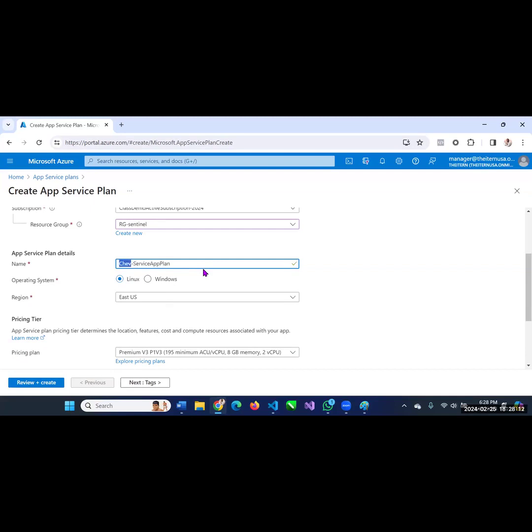Or let's just use demo. Demo something. Demo app. Service app. All right. And then we'll say it's going to run on Windows or Linux. Usually, when it comes to enterprise applications that millions of people will be accessing, Linux is 100% preferable to Windows. So we'll pick Linux. All right. And then we are doing it.